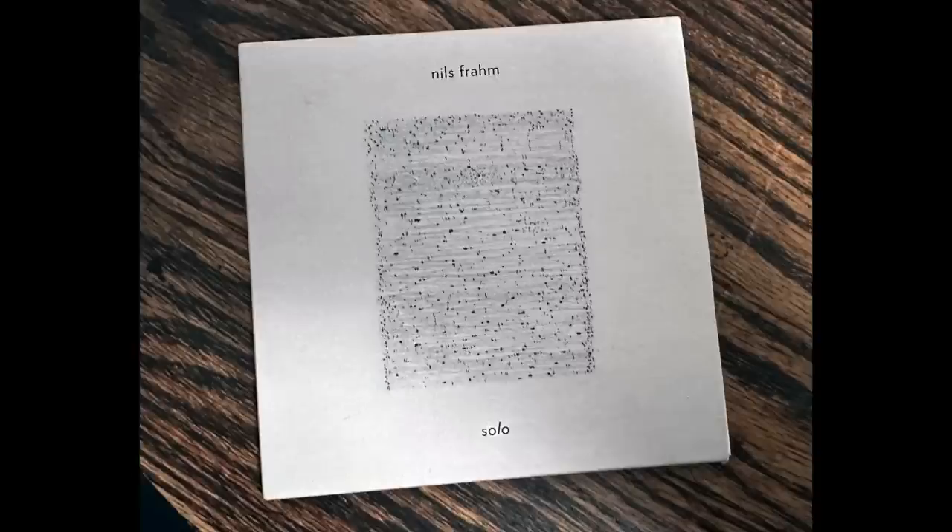Up to this point, all the music examples I noted were on LP. But for CD, I played Niels Fromm Solo — he plays piano. It's a solo piano recording. Everything about the piano's physicality is in this recording and released through these speakers. You felt like you were right there, and you also hear the room itself that the piano was recorded in — really like a spatial odyssey. The dynamic shading of each note, the fast tracks, the subtle nuanced differences in dynamics big and small — this speaker really tracked those differences with ease.